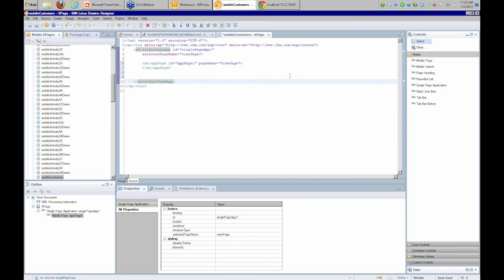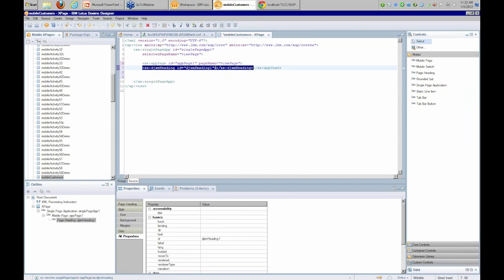Now I'm just going to add a page heading to that view page, and specify in the label property customers by name. And bad spelling, but we'll get it right.